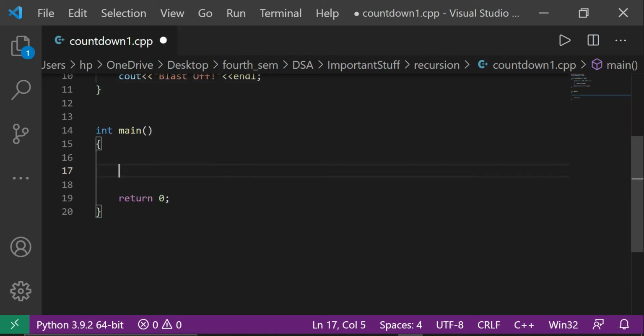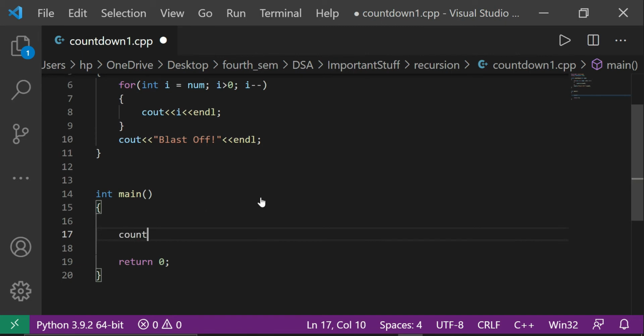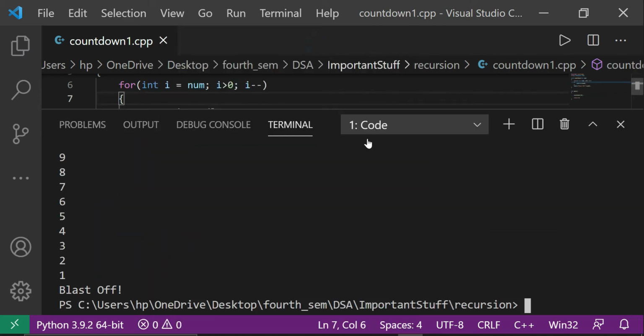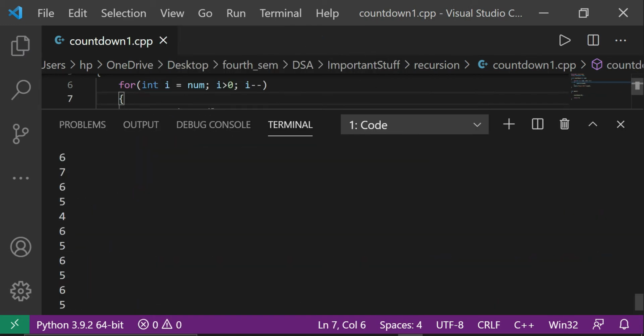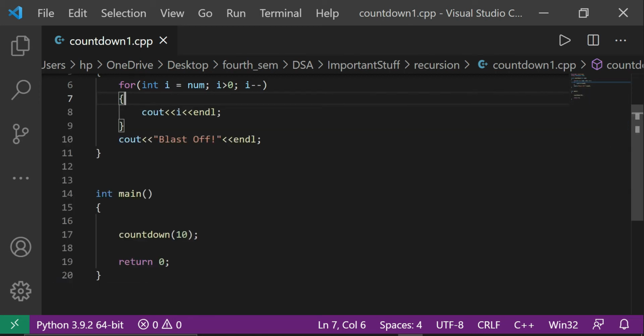So how do I invoke it? It is basically to call the name. So countdown and put a number inside. Let's say 10. Now save this code. I'm going to right click, and you could see run code over here. Now you can see over here, look how awesome this worked. So we have this code, and it says 10, 9, 8, 7, 6, 5, 4, 3, 2, 1. Once it's reached 1, it says blast off. Awesome. So this was my simple code.